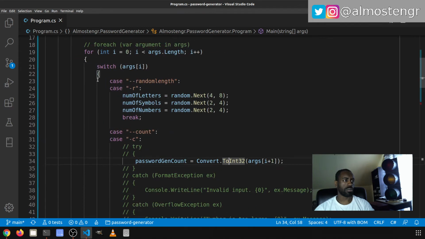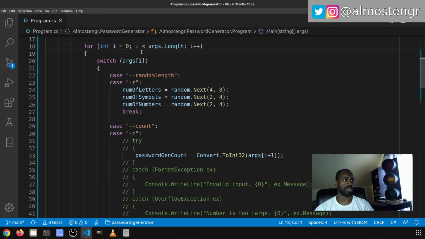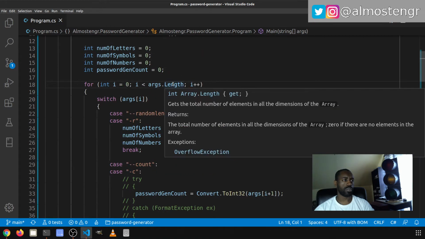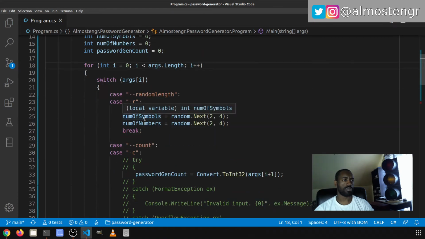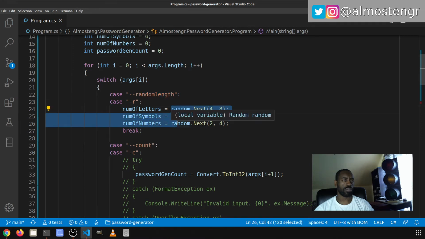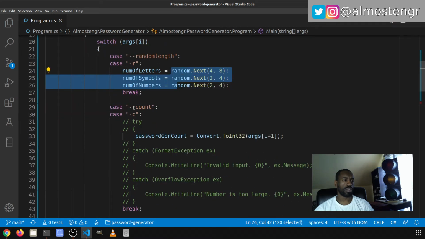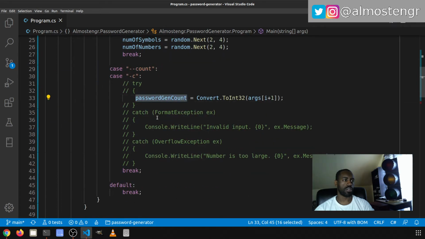All right, so just to recap what we've done thus far. I have a for loop that will loop through all of the arguments that have been provided, and from here we'll have each of those values. If you provide the random length argument, we'll do this here. If you provide the count, it will do this here.